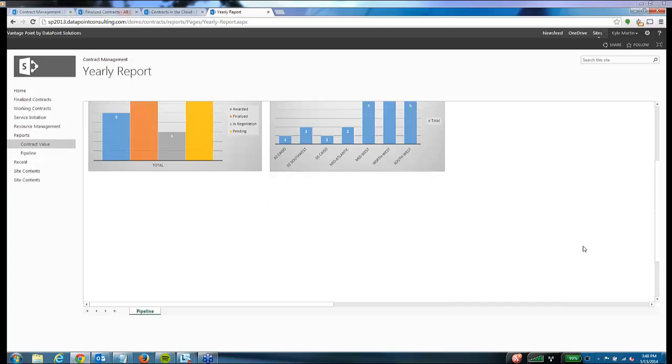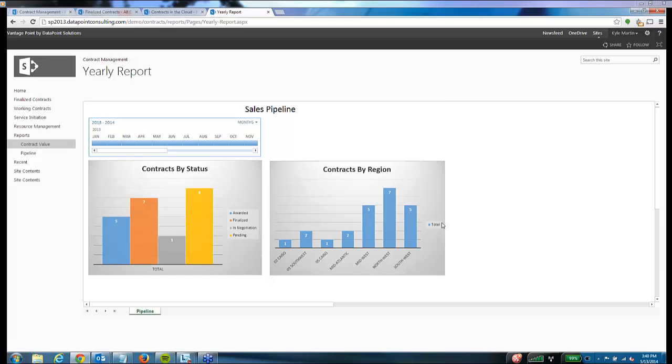And what's really important to note here is that this is fully customizable. Anything that might be important to know for your upper level management, you can build in here and have it dynamically pull together all those different pieces of information, all those artifacts from within SharePoint to give you a nice comprehensive view of what's going on with this process. So like I said, this is just for the entire beginning of time.